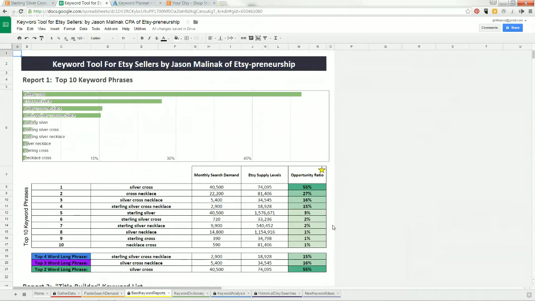Create some common mirroring of your title in your tags. And in the tags on some of the more important phrases, you can even switch the words around to create greater tag density. Like if Silver Cross was one of your tags, you can also do cross silver in your tag to create tag density. So you can just stop right here and write your titles and you are all set.